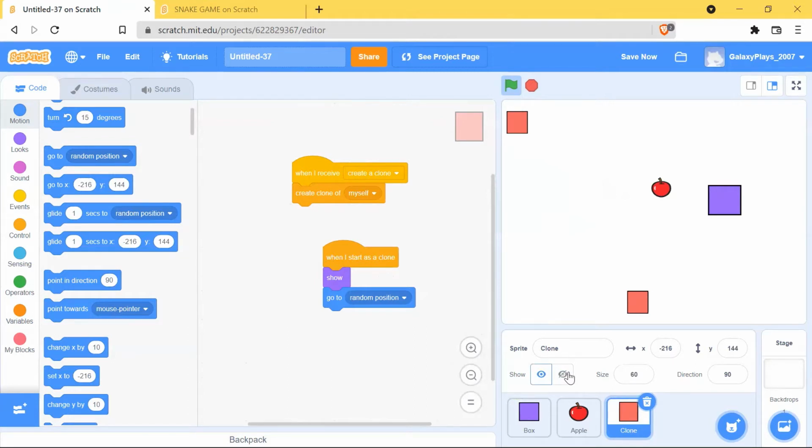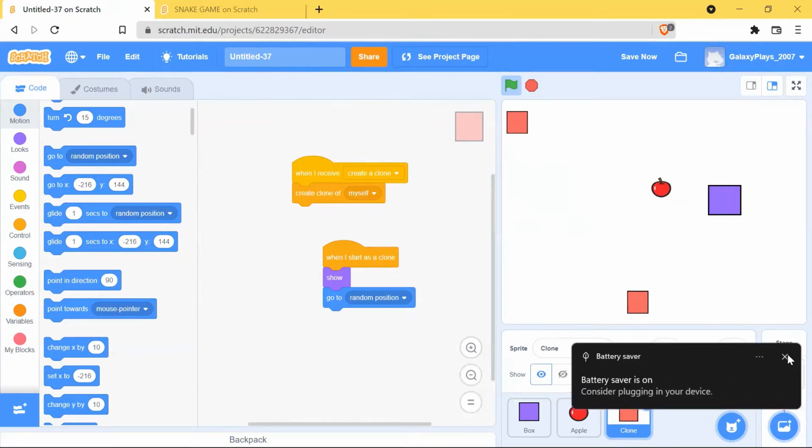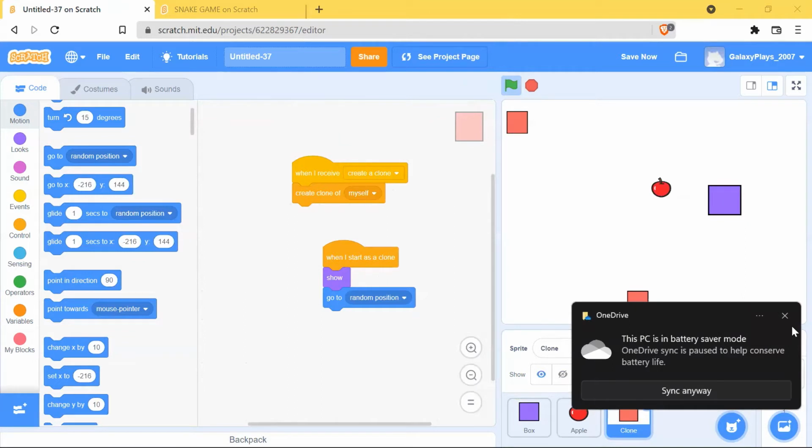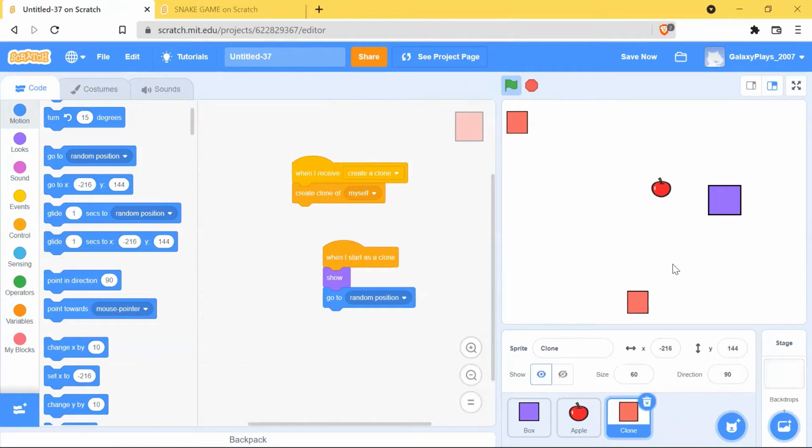Now, when I touch the apple again, the original sprite creates a clone of itself, but that message is also passed to this clone, which again creates a clone of itself, right?